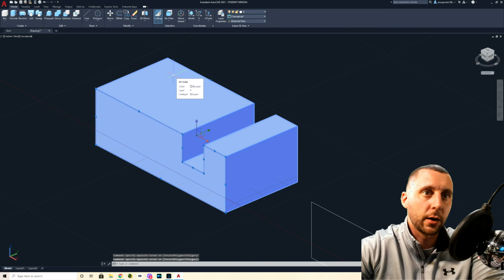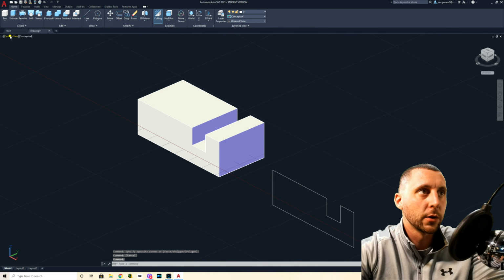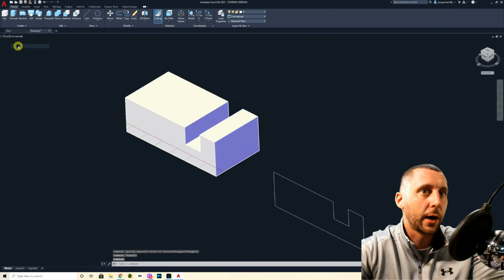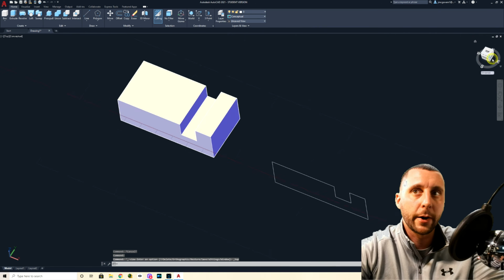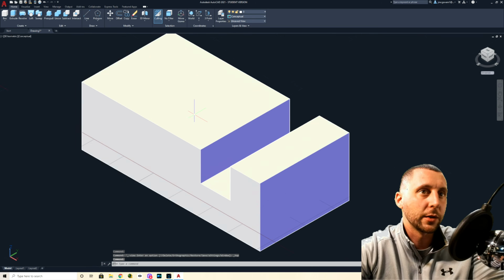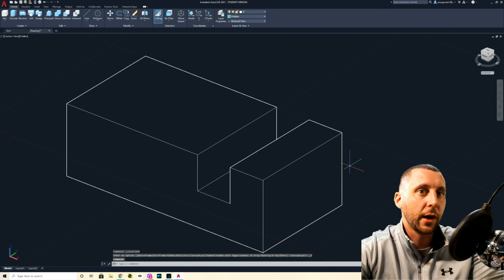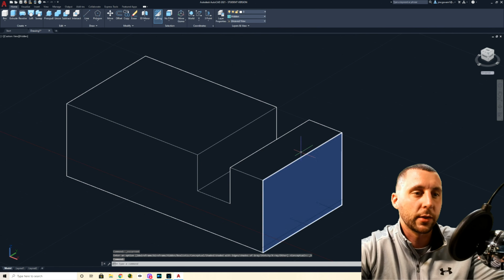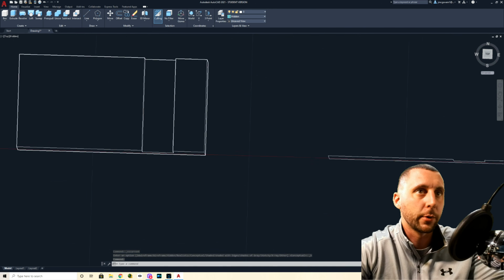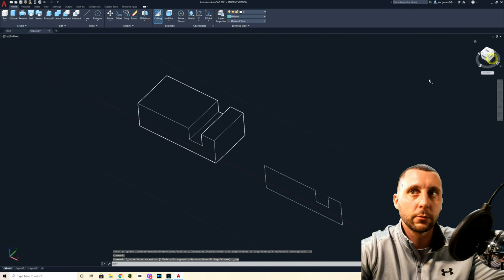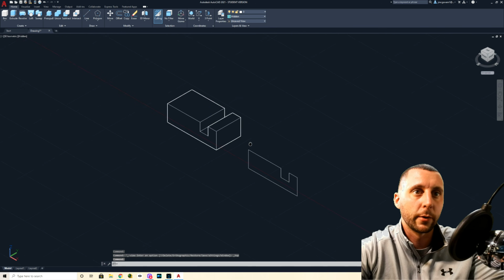This one's fine. Although if you're one of my students, always reset your view back to top and always go back to the bottom right after you're orbiting, because this on hidden is the way that we would print it. Okay, but if you orbit, it changes that view, it changes the angle, and we don't want to print it that way. We want to make sure that we always go back to top and then we go to the bottom right. Okay, that's our 3D view. That's the way we print them.